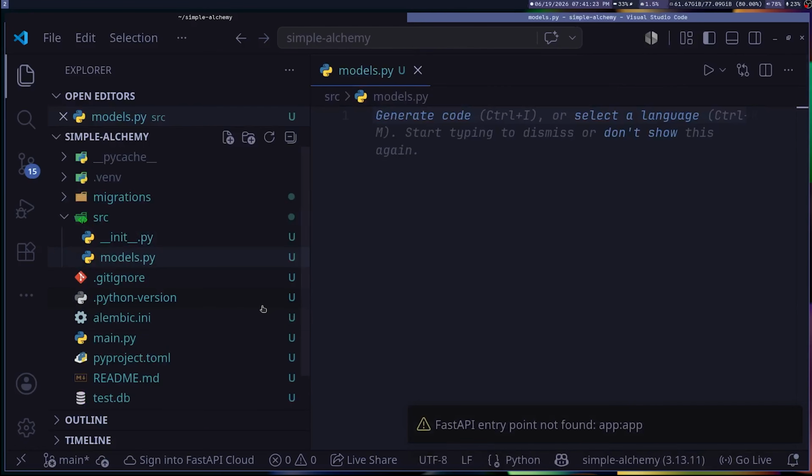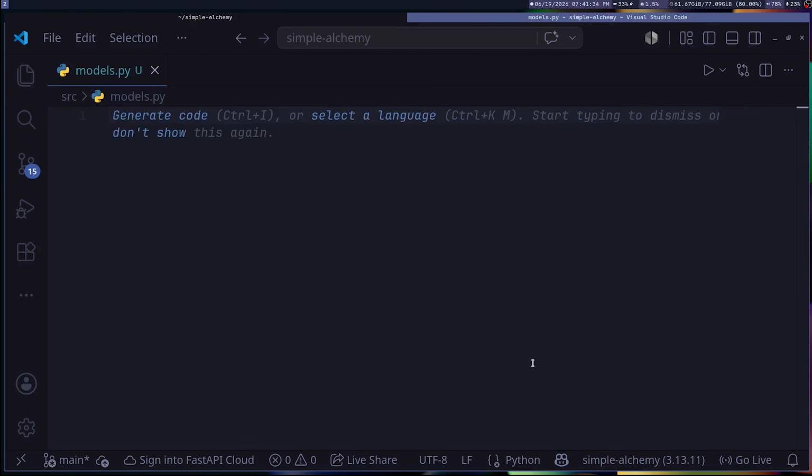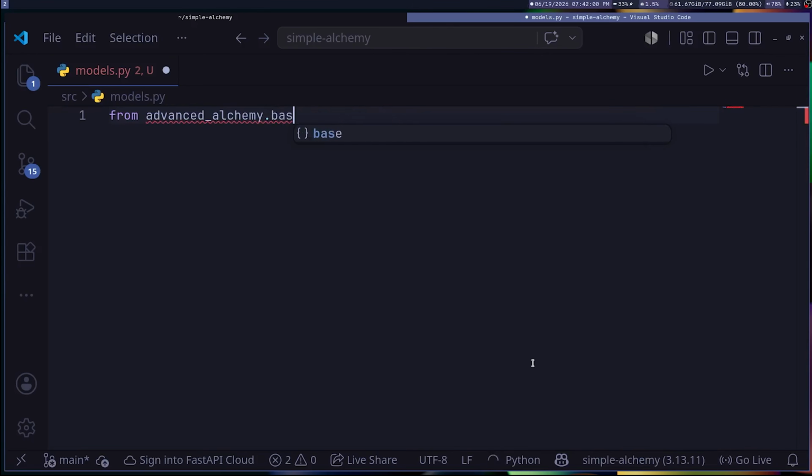So this models.py file is going to be where I create our database model with SQLAlchemy. One thing I love about Advanced Alchemy is that it also provides classes that can help us add more functionality onto our declarative base class from SQLAlchemy. By that, I'm talking about the classes that give us audit fields and customize the primary keys we may use for our database tables. To access these, we shall go to advanced_alchemy.base, and then we shall have a bunch of classes in there.